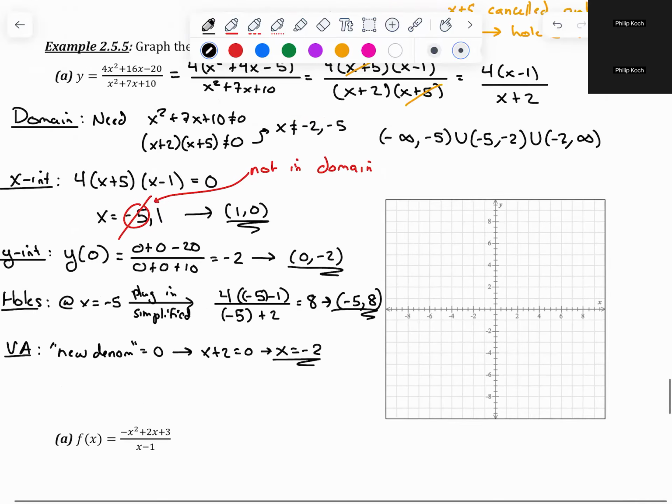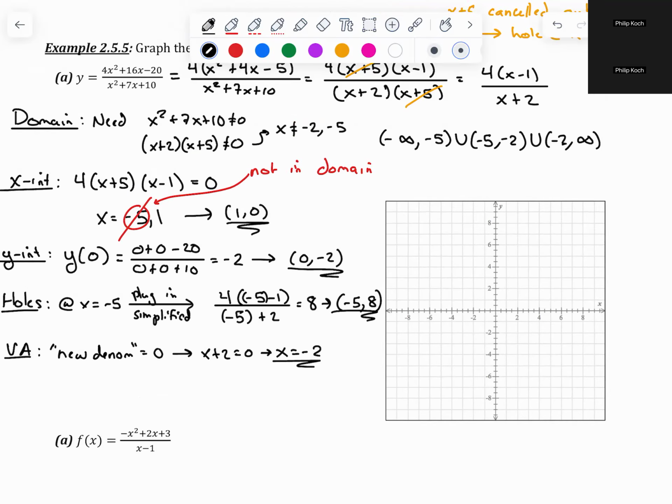And then, last thing to find, other than some extra test points, is to find the horizontal asymptote. And this is a cool thing that you can use to remember this, by the way: remember, end behavior for polynomials, we had to look at the unfactored form. The same is true for rational functions. To look at the end behavior, we'll look at the unfactored form. They're both degree 2. So for the HA, degree of the numerator equals the degree of the denominator.